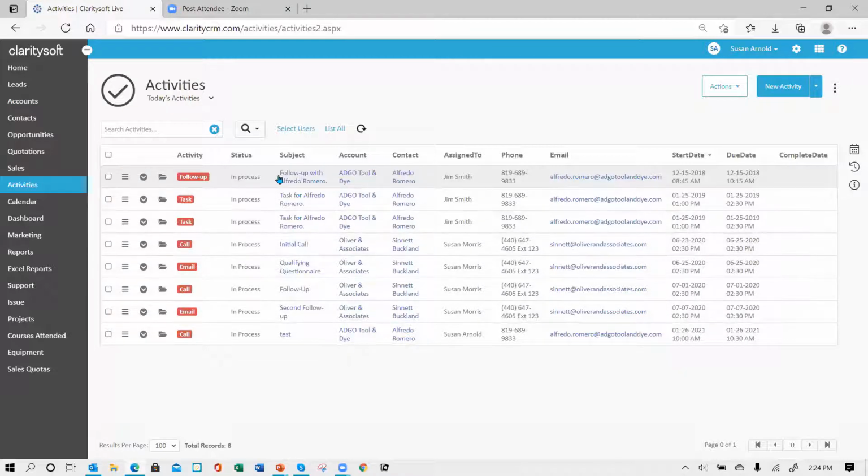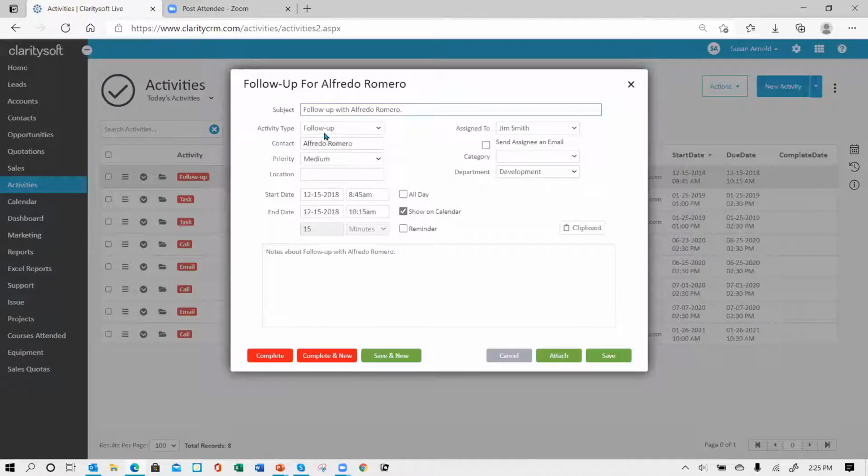So I have mixed emotions about telling you this because I'm a very strong believer in putting notes in your activities before you mark it complete, which would be, you're going to open the activity and type in some notes and then complete it that way or do a complete and new.